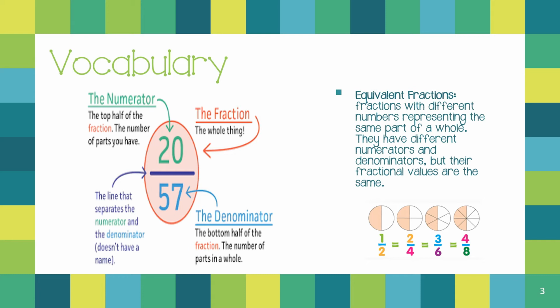Now Susie, who's my friend, asked the waiter to cut her pizza into 4 parts, and she will eat the area that's shaded in red as well. Now Danielle asked the waiter to cut the pizza into 6 pieces. Once again, she'll eat the area that's shaded in red. And Alex asked the waiter to cut the pizza into 8 pieces, and she will also eat the area shaded in red.